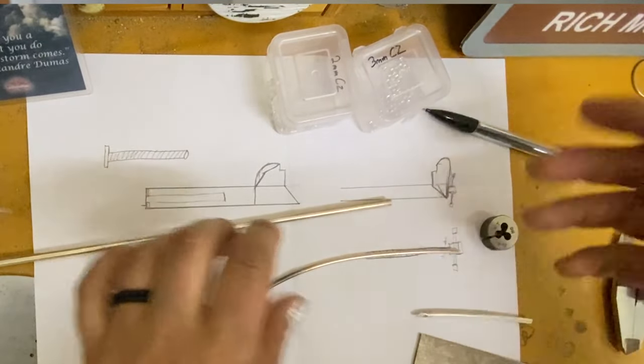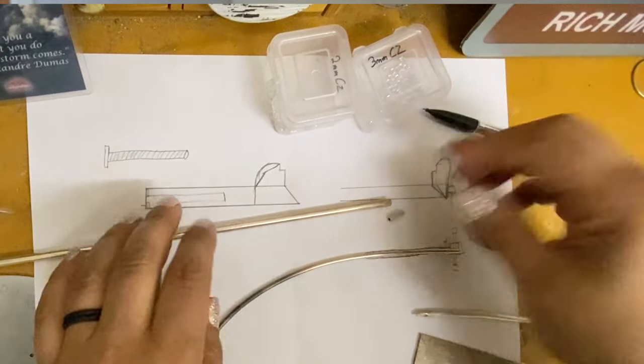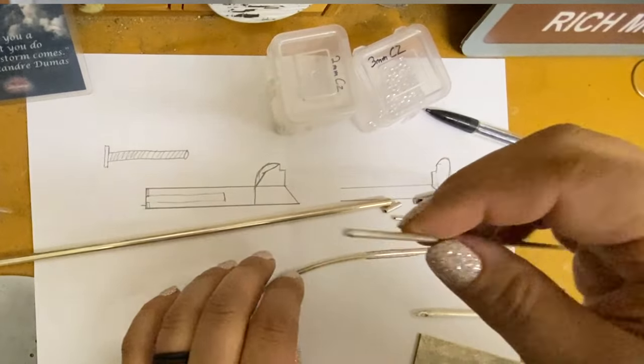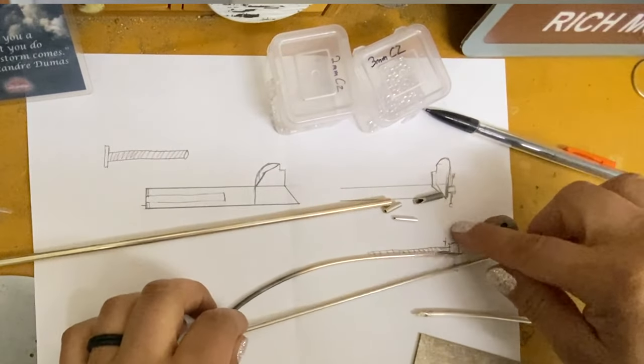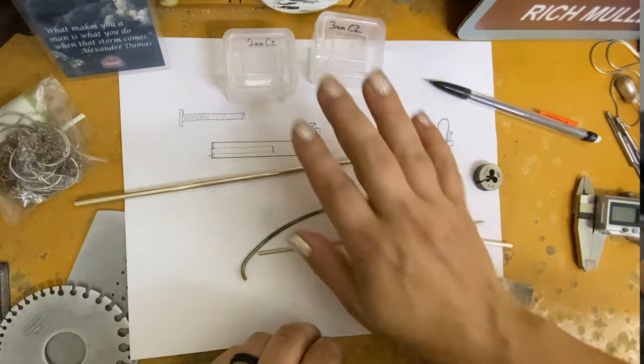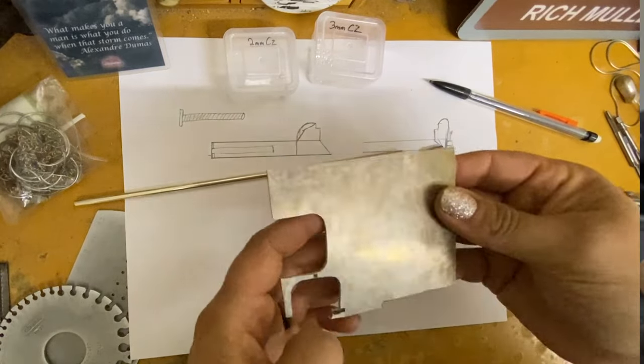And I've got some other accoutrement, some other random tubey thingies, and this is another tube that I might end up using for the end caps, because I also like to bedazzle my tiny silver tools. And so that's where we've got some CZs that I think are gonna give it a little extra special something or other.